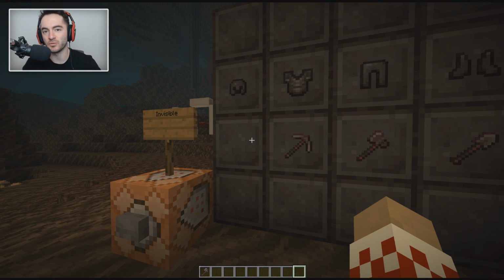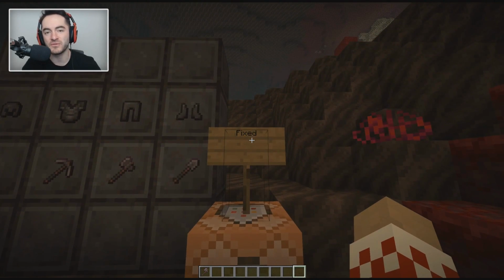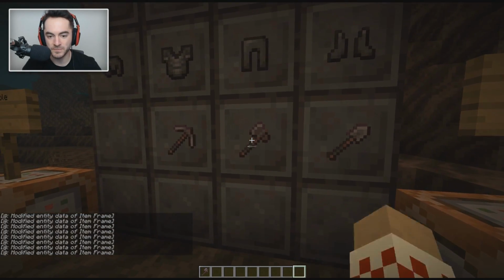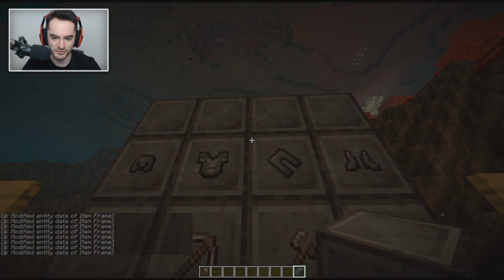Say you want them to remain fixed on the wall if it's an adventure map and you just want them for display. Well, good thing there's the fixed data tag now that you can do. If you put it to 1B, it enables it. So I'll enable it there. And now what happens is I can break the block. Didn't actually mean to do that. And maybe I can put it back if I just click right there.